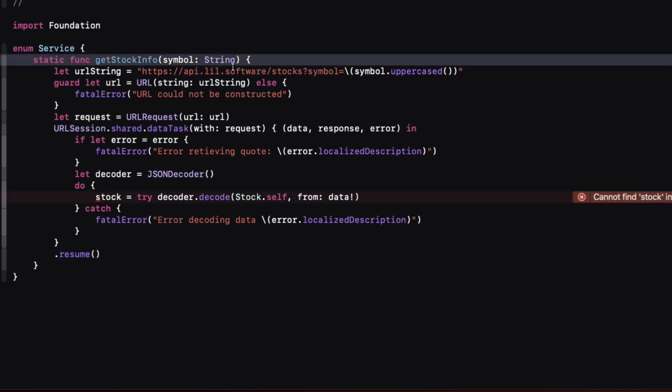After the symbol parameter, we'll add a comma, and then we'll need a name, a label for that parameter. And it's standard to call this completion, as we're going to execute this function once the task is completed. Now the type for completion is a function, and we pass in functions as arguments by way of a closure. So our argument needs to know what is the type or the signature of that closure.